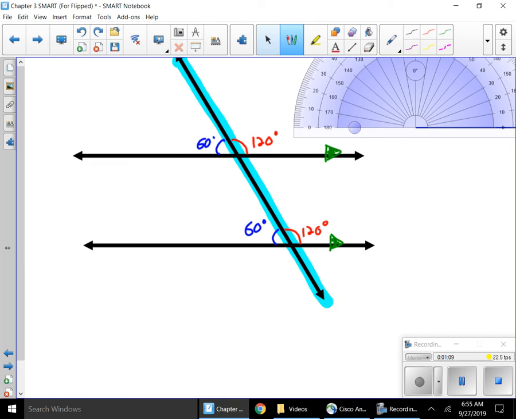Now we can use, and I should definitely use double tick marks there. Now we can use vertical angles to fill in the other four angles. Because again, vertical angles are congruent. That is also 120, and so is this one. And then this angle is 60, and so is this one. When you're looking at parallel lines cut by a transversal, you see the same two angle measures over and over and over again. We can generalize these properties as follows.